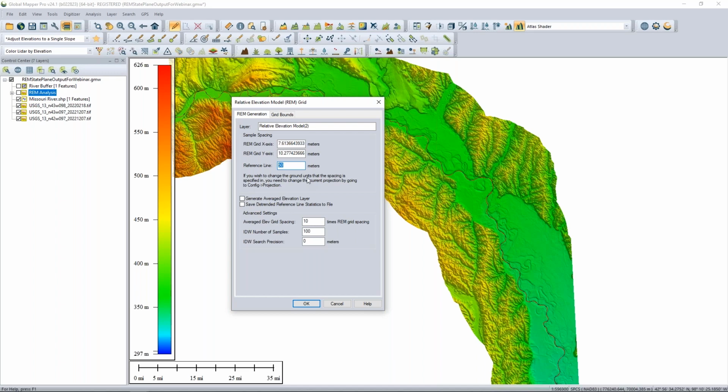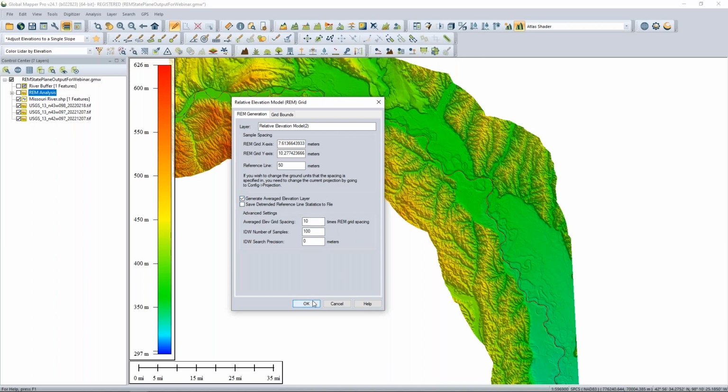If you have more samples, of course, it'll be more highly detailed, but it'll take more time to process, and then you'll have a larger file to manage. So choosing these settings is, again, as we often say in GIS, a balance between the resolution that you're looking at and the sample size that you're studying versus how much data you're able to manage. There is an option here to generate the averaged elevation layer. This is that IDW layer I was talking about. This option lets you go ahead and generate that just so you can look at it for troubleshooting and perfecting your settings. And there's also the ability to save it to a file.